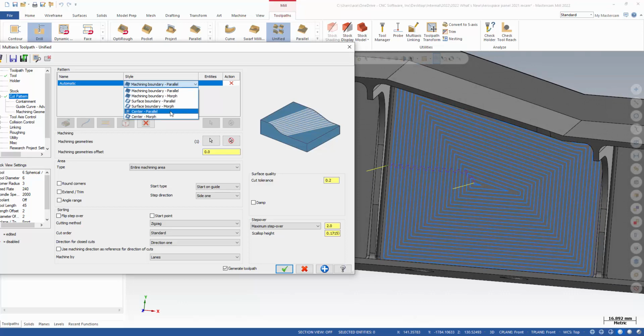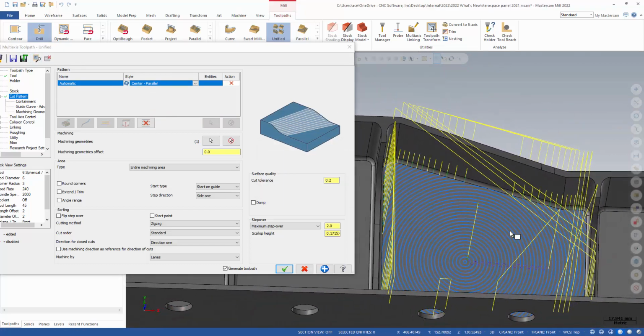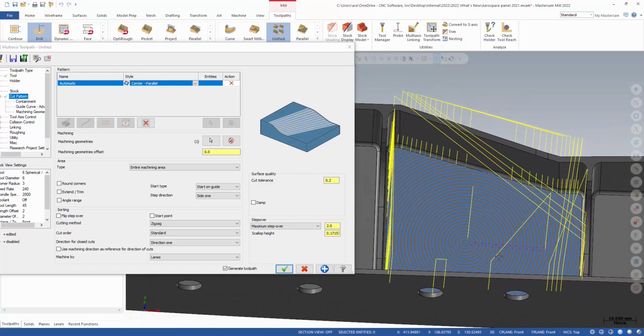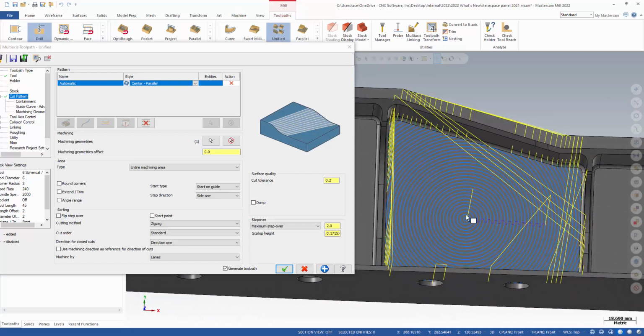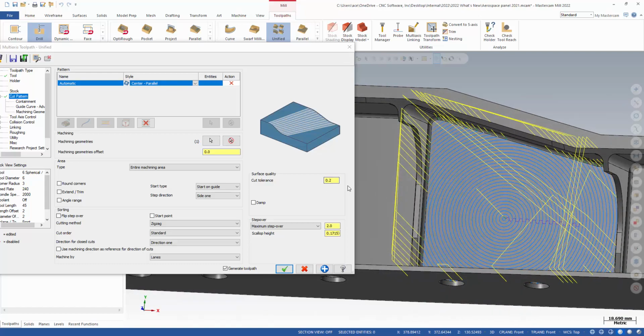Maybe center parallel. So what that's going to do is try to find the midpoint of your geometry and then radiate in or out from the center. Now, like I said, there's a lot of really cool options and things we could do to clean up these edges. I'll dig into that kind of stuff in another video. But let's take a look at some other options here.